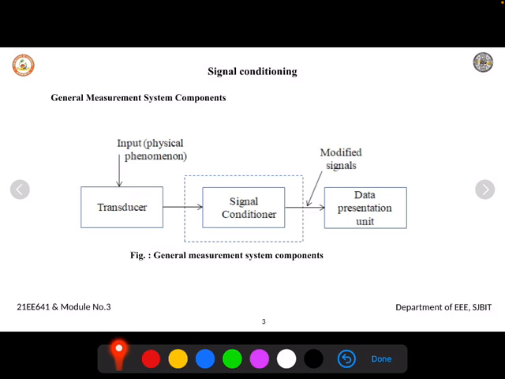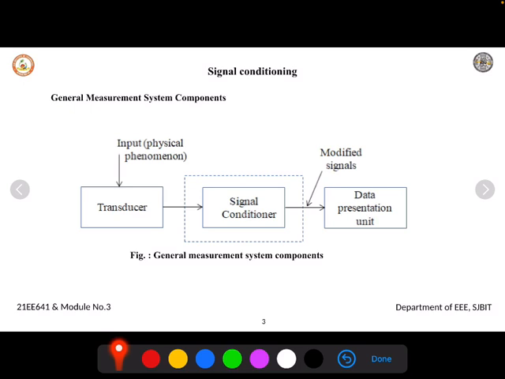So in this general measurement system, the first stage is your transducer, which measures the measurand based on your input, and whatever data is measured, we need to convert to an electrical signal before giving it to the signal conditioner. That is an intermediate stage. After the transducer, in the diagram it has not been shown, but before going to the signal conditioner, the signal will be converted to the electrical signal. Then it will be given to my signal conditioner.